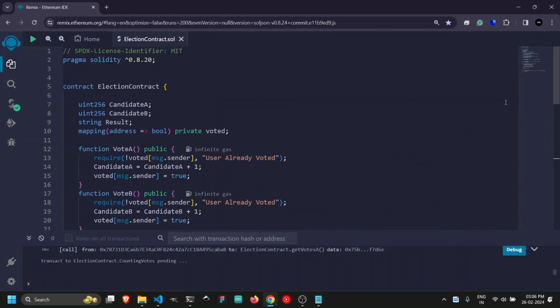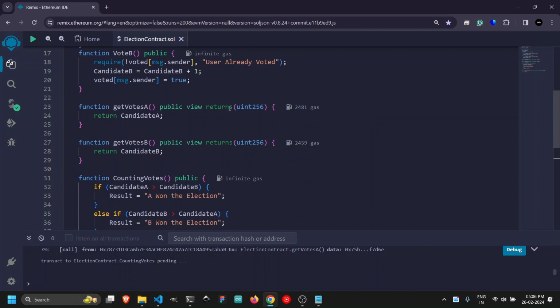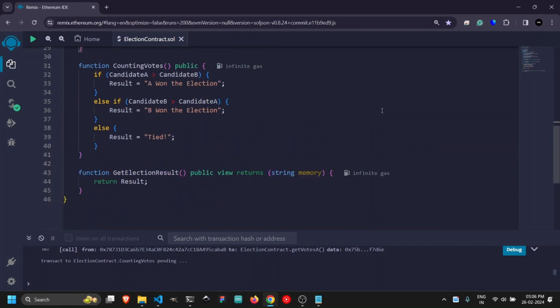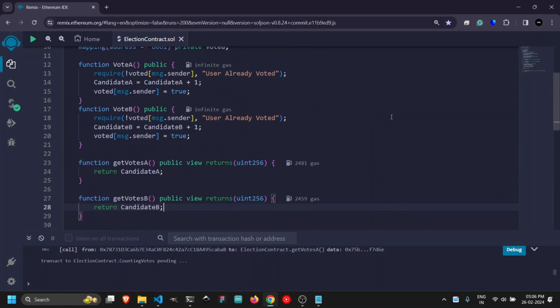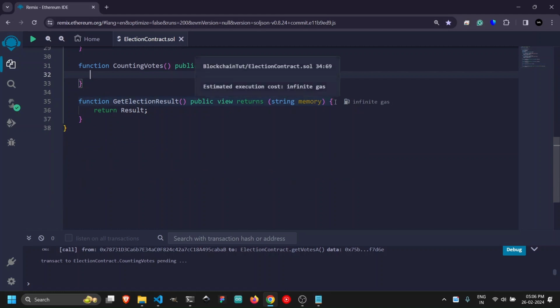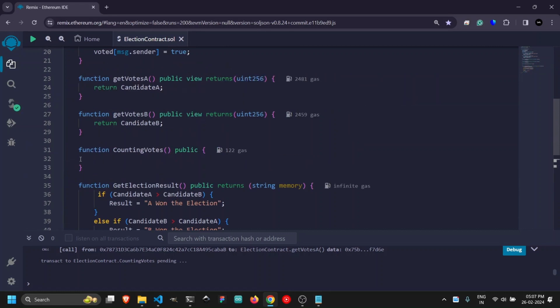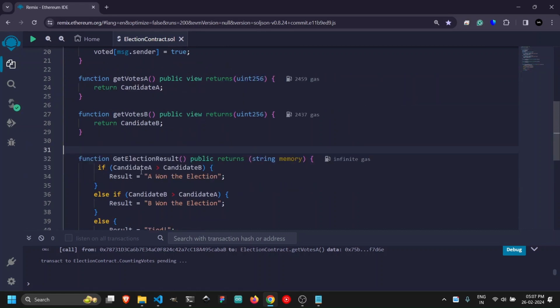To increase the privacy we can delete these functions that get the individual votes and just keep this. You can also combine this. If we don't want to do this, just cut it from here, paste it here, and remove this view, and just remove this counting function completely.